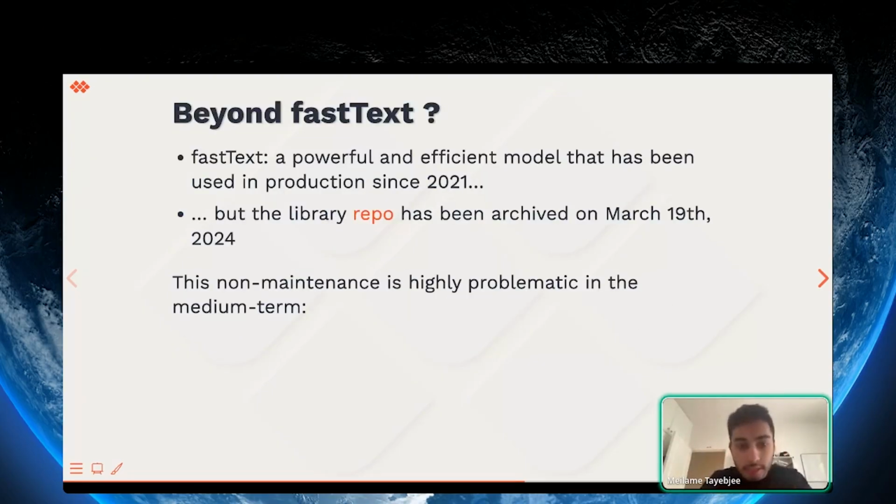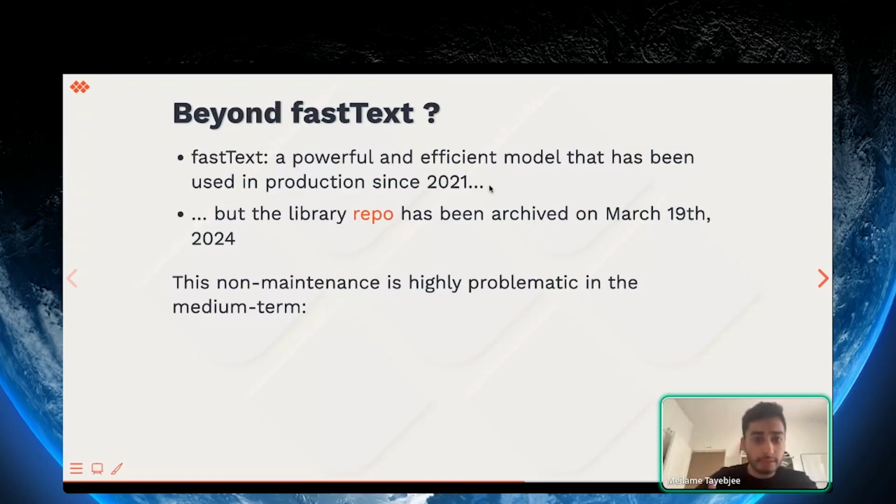So as we discussed, within this whole MLOps pipeline, from 2021 until last year, we had fastText. fastText was a library developed by Meta, based on a methodological paper that they published in 2016, I guess.